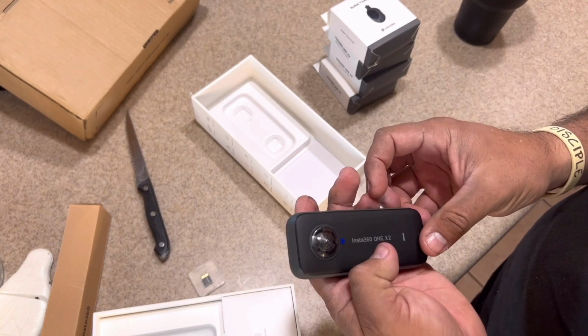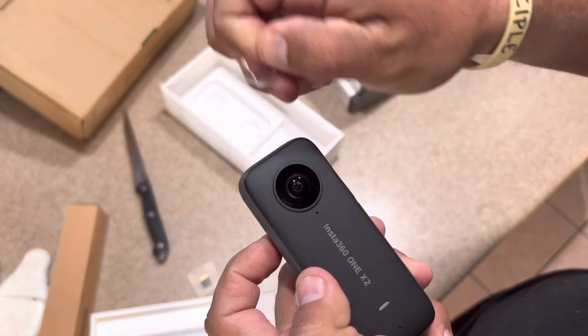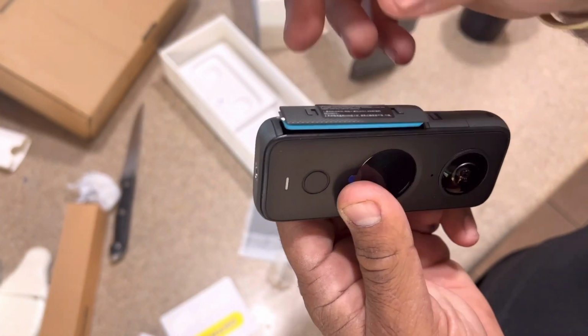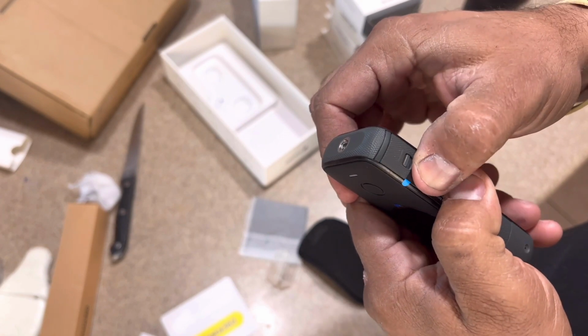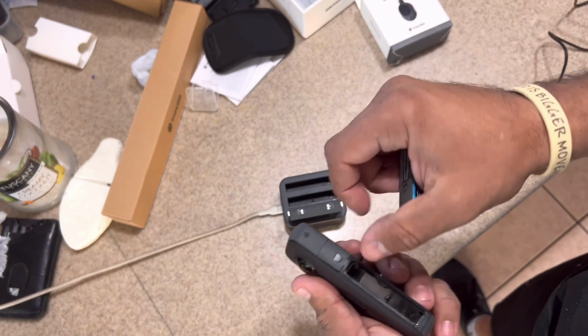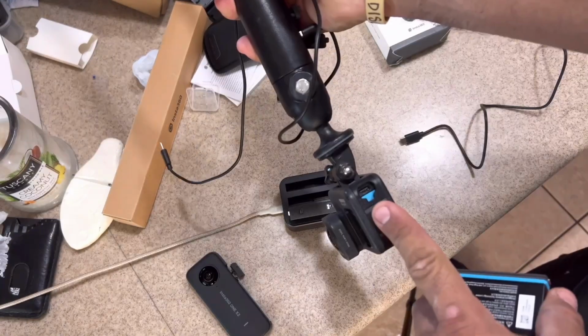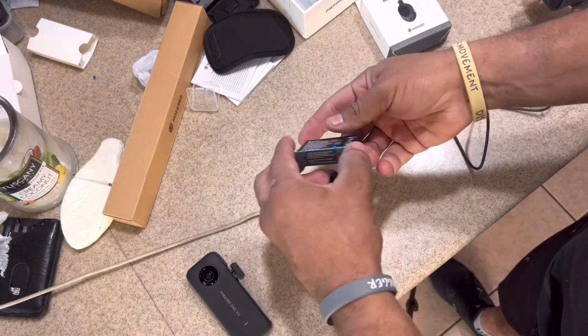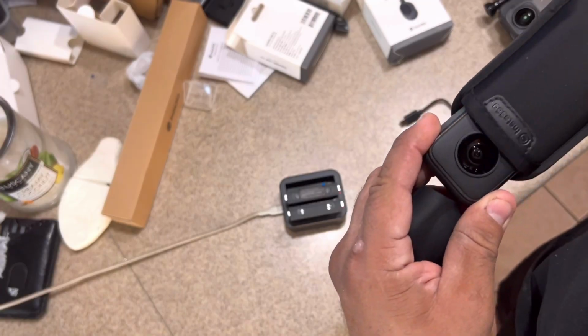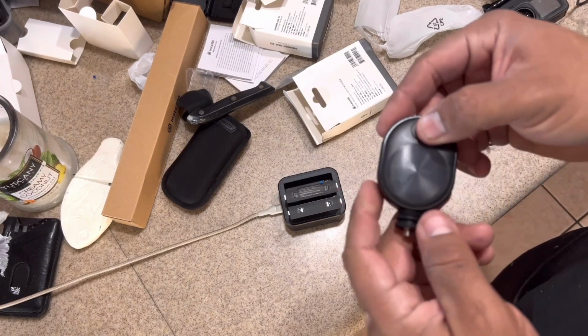Now let's check out the camera. What does it come with? What does it look like? What are its features? This kit came with a 64GB SD card. Really, you need a 128 or 256 to get the max like use out of this thing because it records at 5.3K all the time. So that's a lot of data. It has a USB-C port for charging and for a microphone jack. It also comes with camera and lens protection, which is really paramount because any scratch or dirtiness on the lens really affects the ability of the camera.